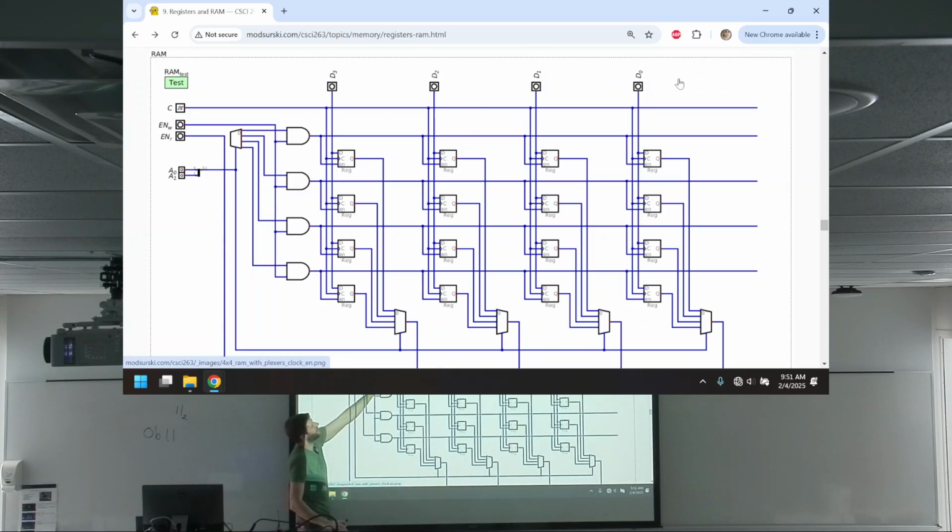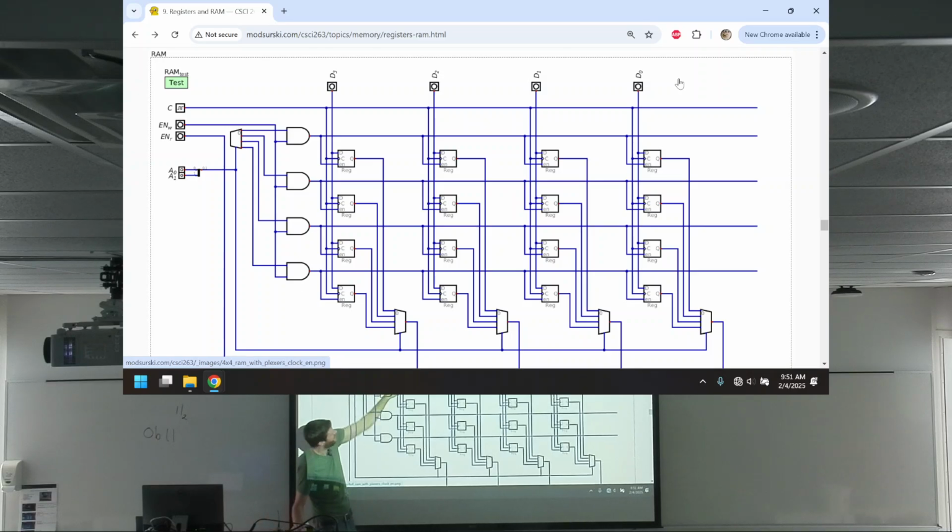It activates this AND gate, meaning whatever value is on here gets relayed. Remember, AND gates are great like that. If this is a 1, whatever value this is gets relayed. If it's a 0, it's a 0. Remember, that's the annihilator of AND. True and whatever is whatever. Anyways, only one of these will be high, though. So only one of these signals will be high, assuming write enable is high.